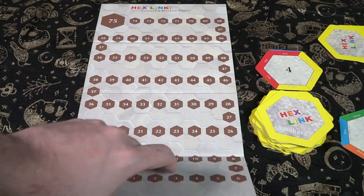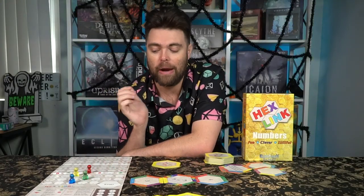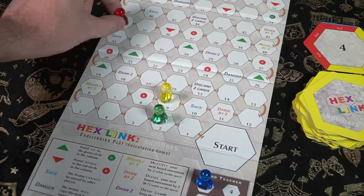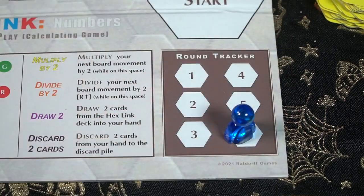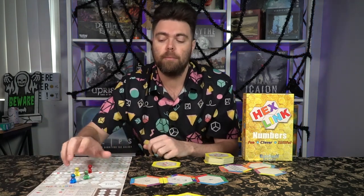This is the advanced game board. There are multiple different areas in the game board that trigger certain things. Whether it's a safe space protecting your character, a dangerous space affecting you negatively, or a teleportation space that lets you move up to a location on the main game board — progressing you through it like Chutes and Ladders. There are spaces that let you draw and discard cards, and a round tracker so you can play based on rounds. You can mix up strategies: play a number of rounds, push to 75, or flip the board and play the base mode. There's even a long mode where the game plays out until all cards are exhausted and whoever is farthest along wins.